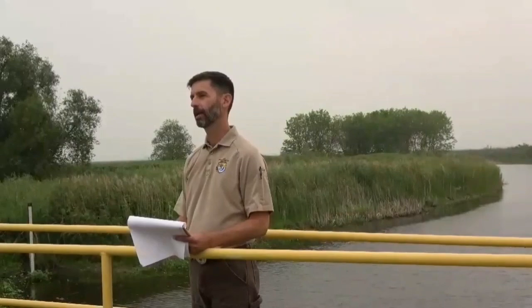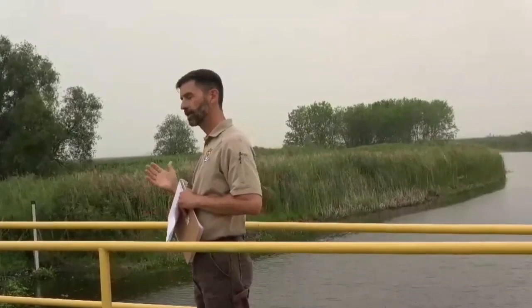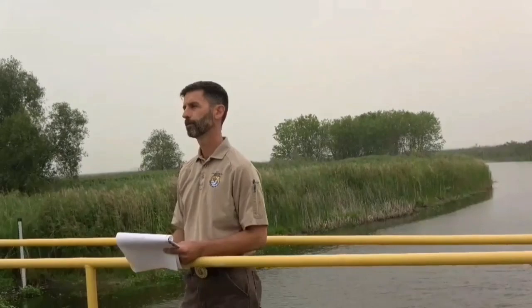Okay. And the future plan, the long-term plan, is to recreate ditch 11 and fill in these cuts off of ditch 11 and put water control structures in so we can better manage the flow of water in a direct path through the refuge, where we'll only take water when we need it for habitat management. Otherwise, these gates will be open and the course of water will continue. Okay, thanks. And that would also reduce the sediment filling issue. Right.